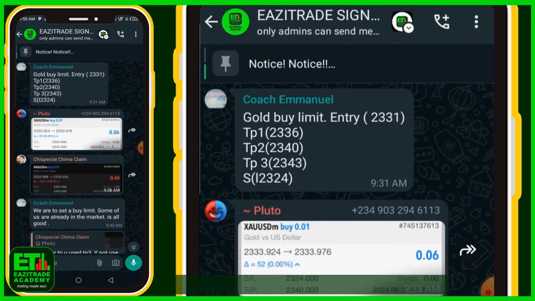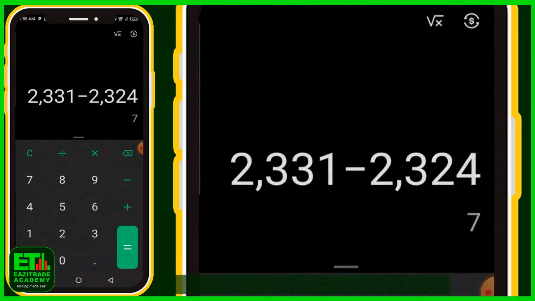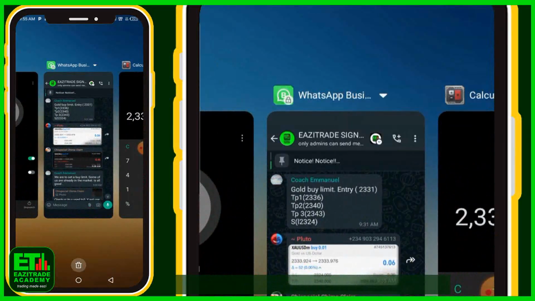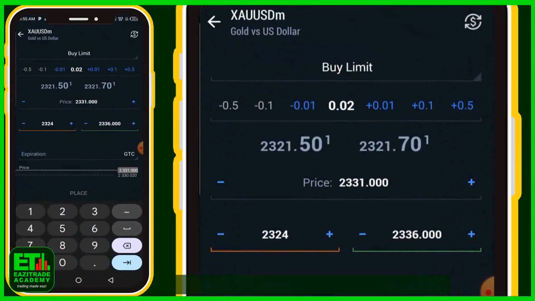Now this TP2 is optional. Peradventure you have enough capital, you can use TP1 as stated by the coach, and on your second entry position you can make do with TP2. Or you can make do with TP2 if you are in a single position, which is only gold. If you are trading only gold on your MT5, for instance, you can set TP2 while you monitor the trade.